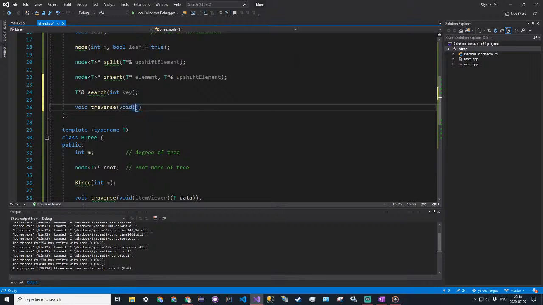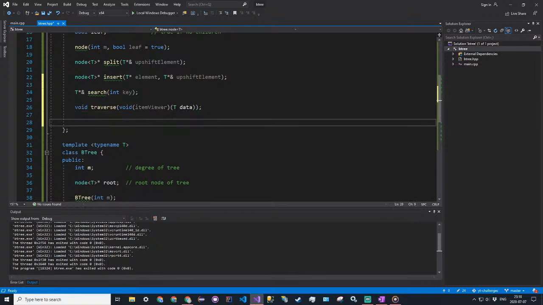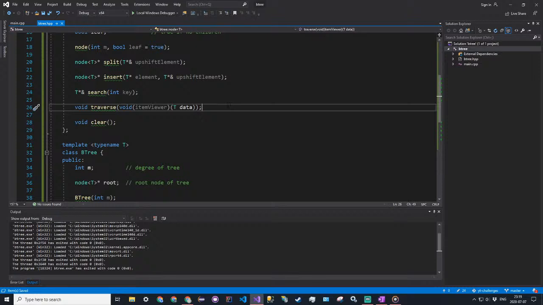So void, and then in parentheses, item viewer, and then for the parameters, T data. And then clear, we'll just have a clear so we can clear the memory, so void clear. And a little hint, clear will actually be using the traverse method, just like we did with trie. We want to make full use of this traverse method right here.